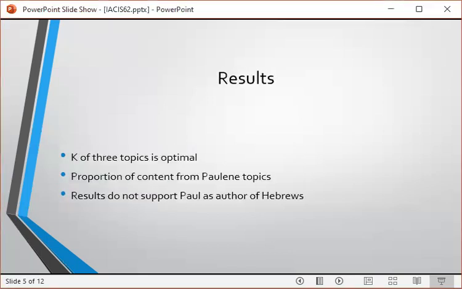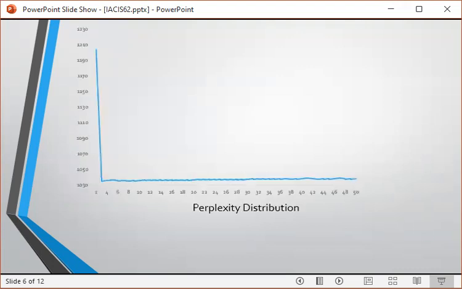So let's go on to the results. First, we'll consider the results for our perplexity analysis. A processing loop was established to compute the topic model for each different number of topics varying from 2 through 50. In other words, a K of 2 through a K of 50, and then derive the perplexity for each of those models. The results are shown in this figure, with the lowest perplexity score occurring at 3 before starting to rise to higher levels.